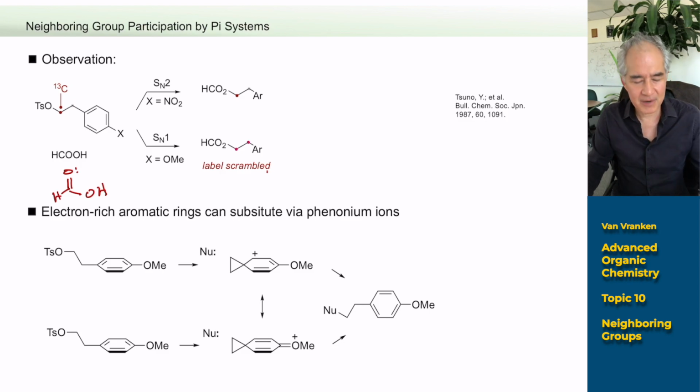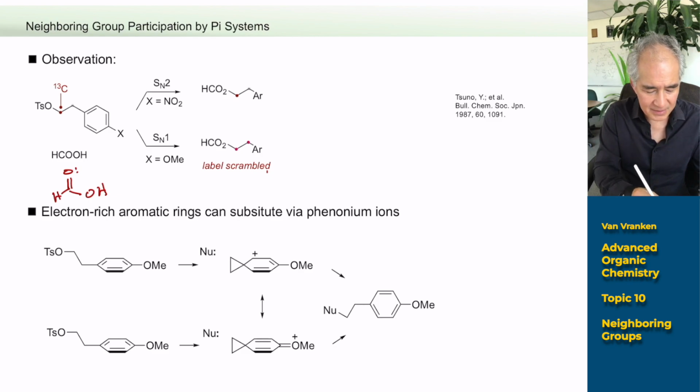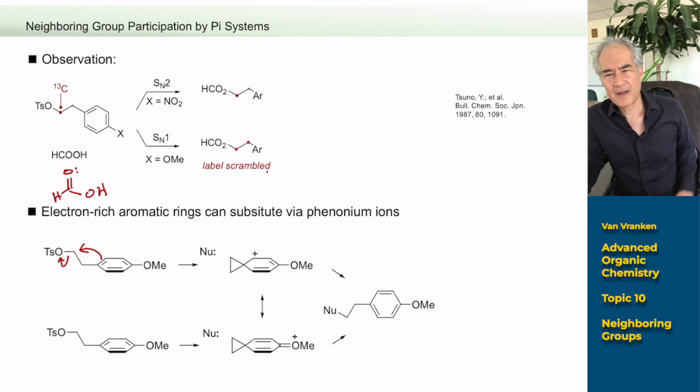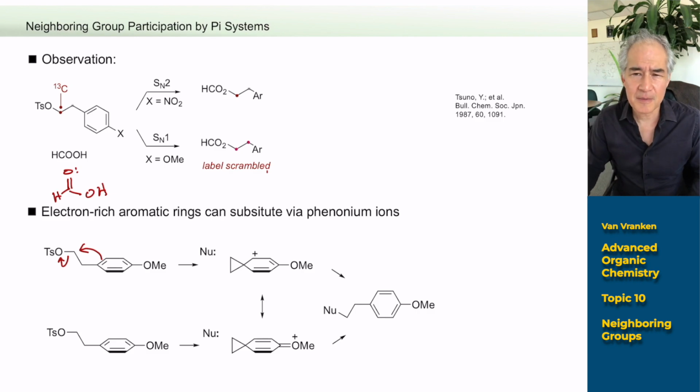And that is to use neighboring pi bonds. So the neighboring pi bonds in this benzene ring, this is an electron-rich benzene ring when you've got a methoxy group that has lone pairs on there. And those pi electrons in that benzene ring can help push out the leaving group. If the benzene ring has enough electron richness, is nucleophilic enough, then the pi bonds of the benzene ring can help to push out the leaving group.